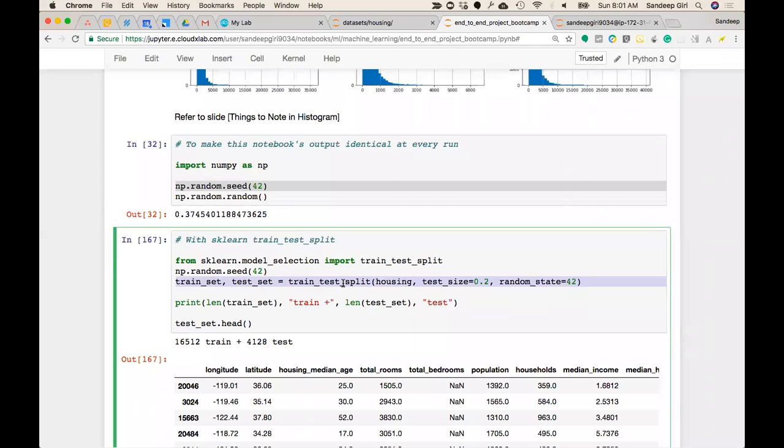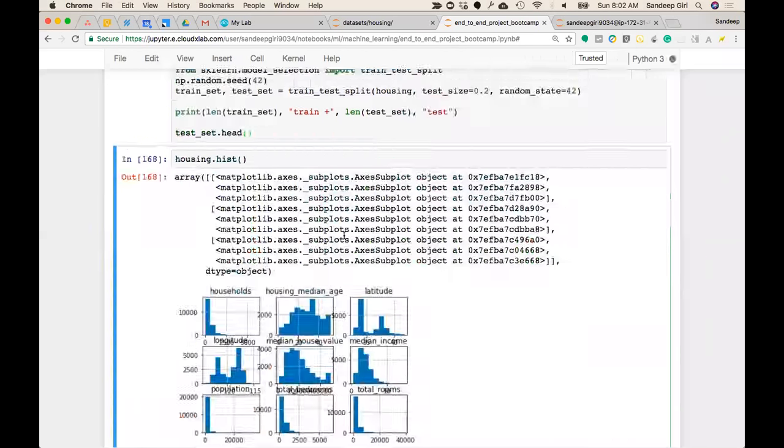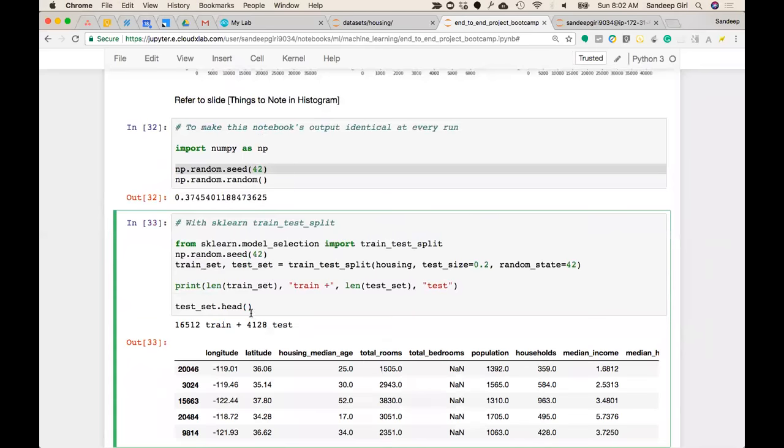Since it is shuffling, there is a random function there, and for making that split fixed, specifically for learning, we are setting a random state to 42. All right. I hope that makes sense. So here we have split the data set, and we can see the lengths of training and test.